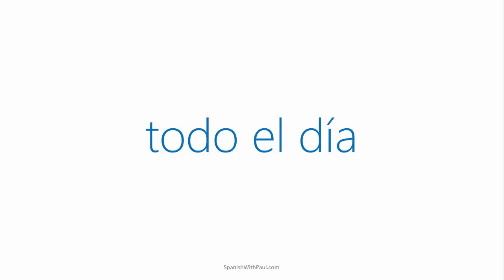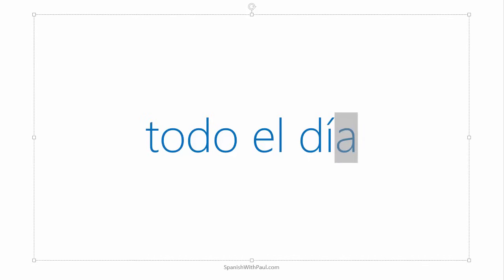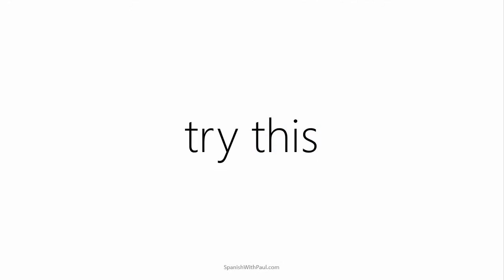To say all day in Spanish is todo el día. Notice that just like problema, the noun, here we have a word ending in A, but it's not la día, right? It's el día. So this word belongs to that little group of exceptions. The day is el día. And todo means all. So the way that you say all day in Spanish is literally all the day. Todo el día.